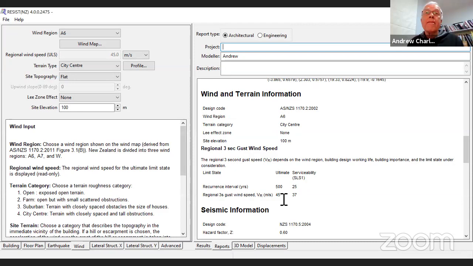I don't expect that wind loads will be critical in Indonesia for any concrete building, unless it's a multi-story building built on the top of Mount Merapi or Mount Bromo, where the wind speeds would be higher. But if you're designing, say, a wooden building that's 6 or 8 stories high, then the wind design could be more critical than the earthquake design, because your building is so light. So I think that's all I want to say to answer that question.